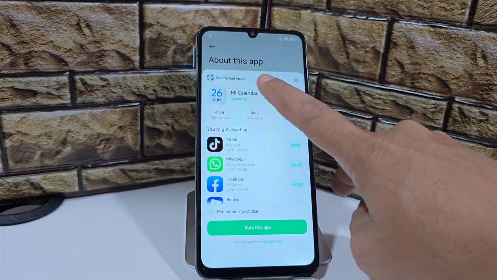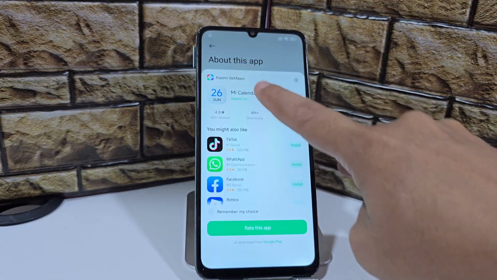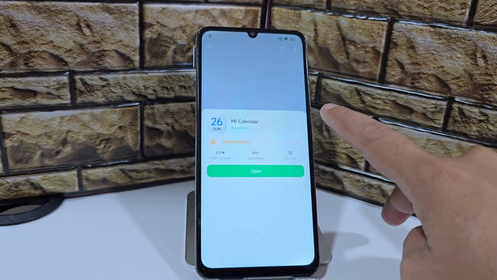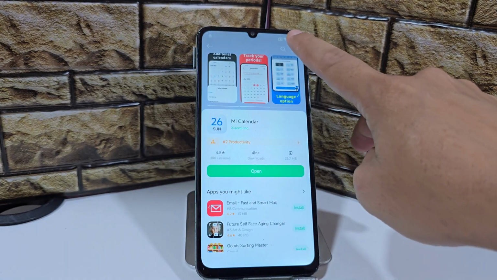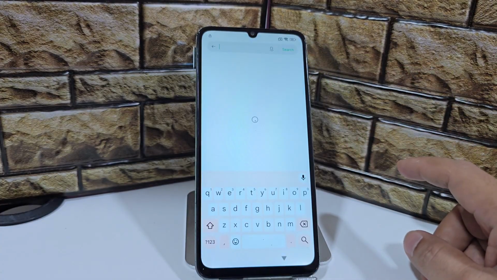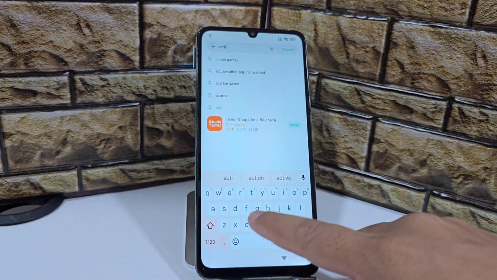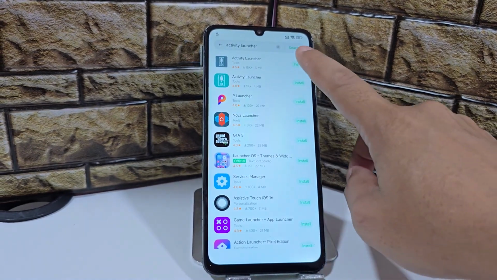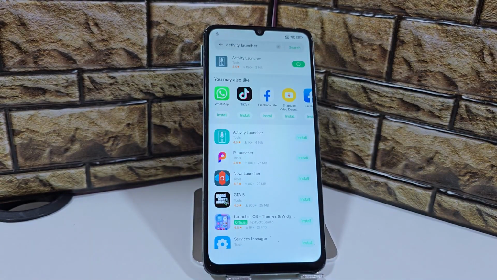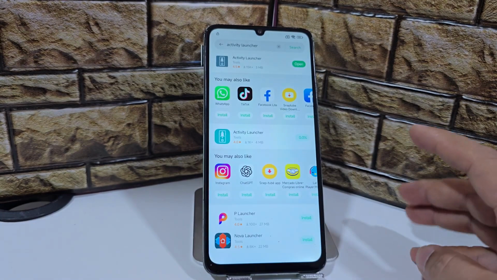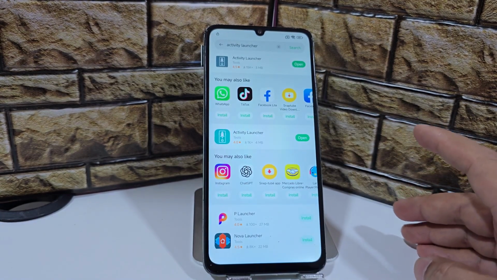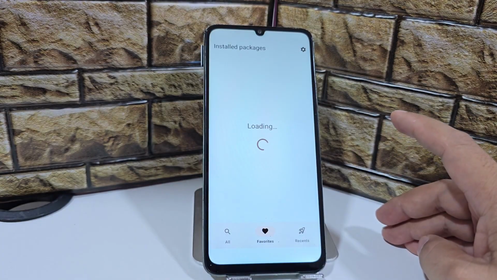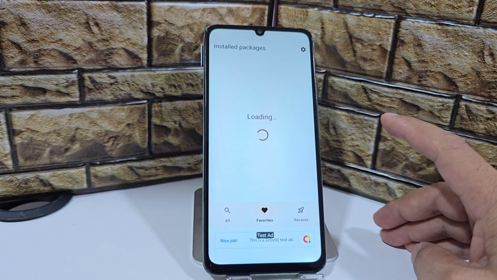We're going to click here. We're going to select an option here, which takes us to that application. Now what we're going to do is here where it says Activity Launcher. We select that one, Activity Launcher. We're going to select this one. We're going to select that one and this one to see which one will work for us. We're going to open the first one. We click here on OK. We click OK here.